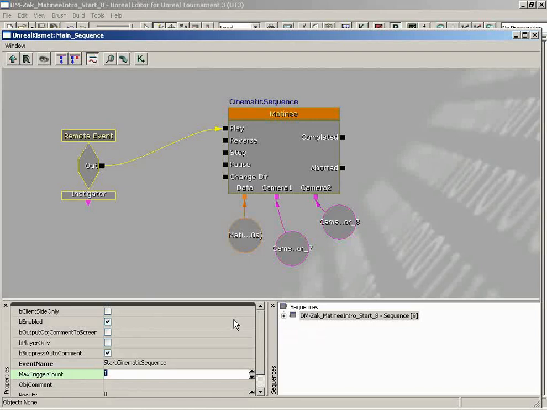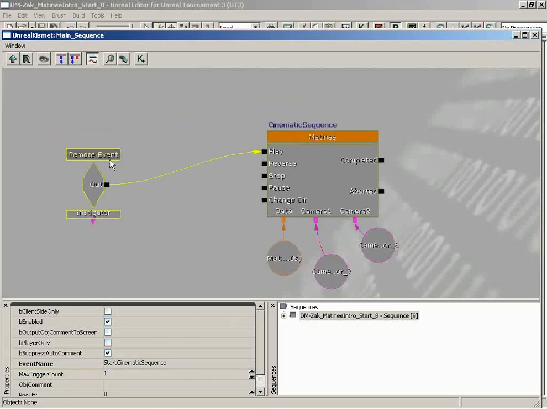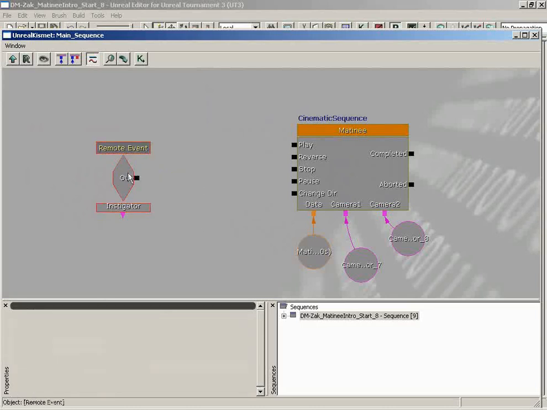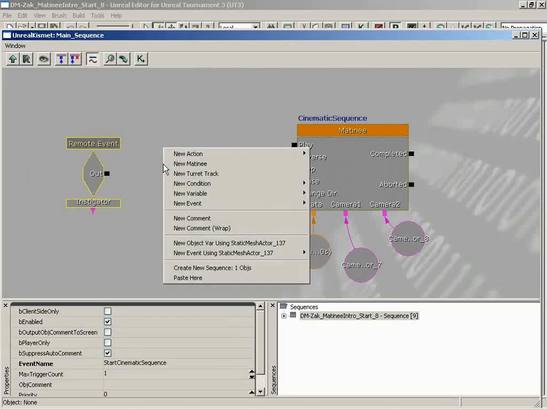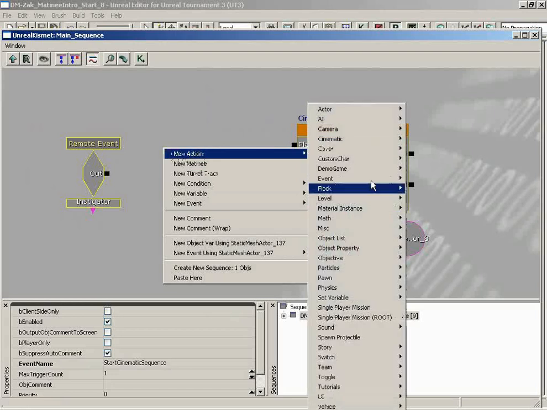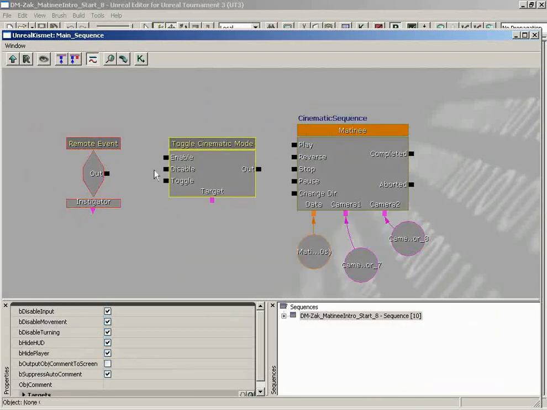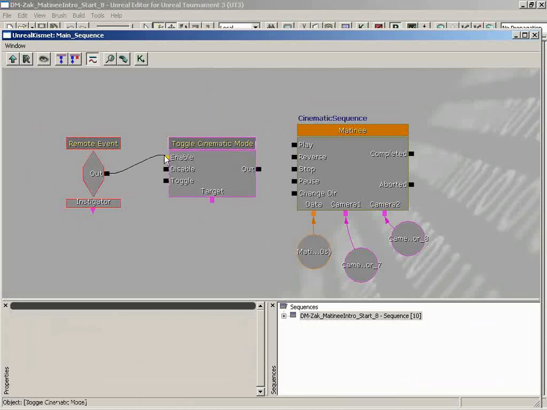Even before we get to that, I'd like to see you locked down to a single position where you can't go running around. Okay, that's fair. And that's really easy to do. There's actually the ability to toggle on cinematic mode. And cinematic mode allows you the ability to remove control from the player. So let me break this connection. And one of the first things we'll do when this remote event is fired is we will toggle. So I'll go to new action, toggle, and we'll toggle cinematic mode. Like so. So let's go from out to enable, and then from out here into play.